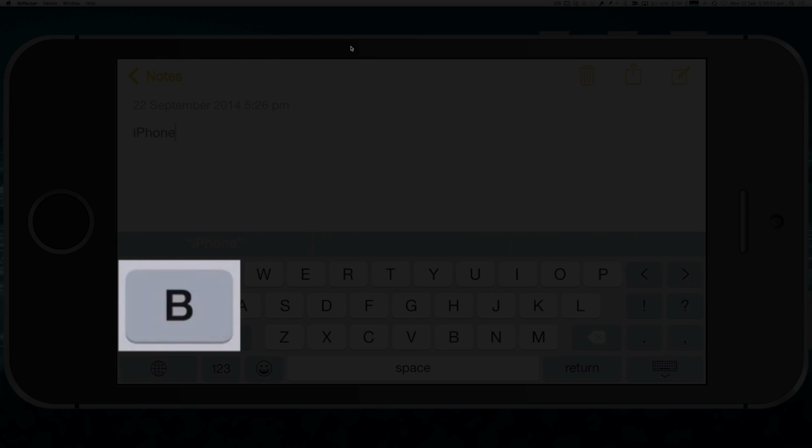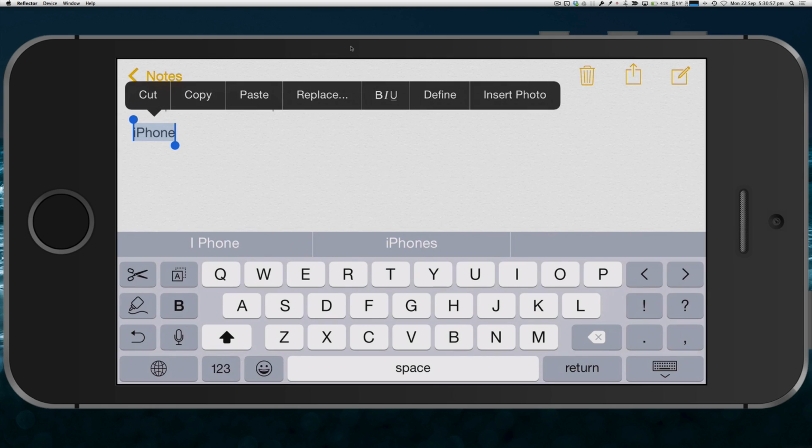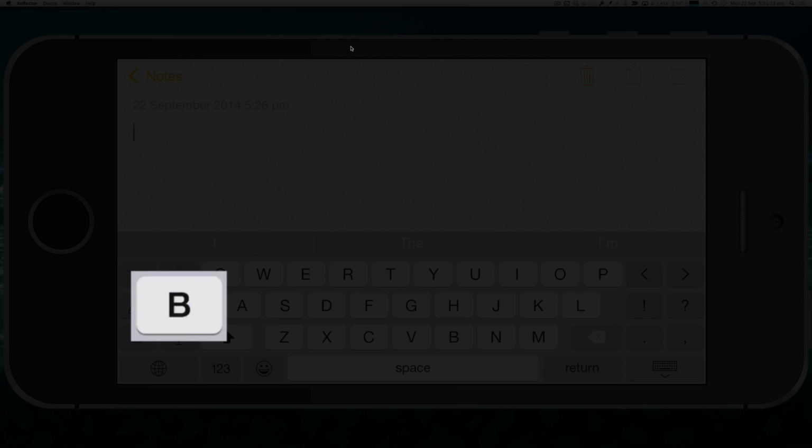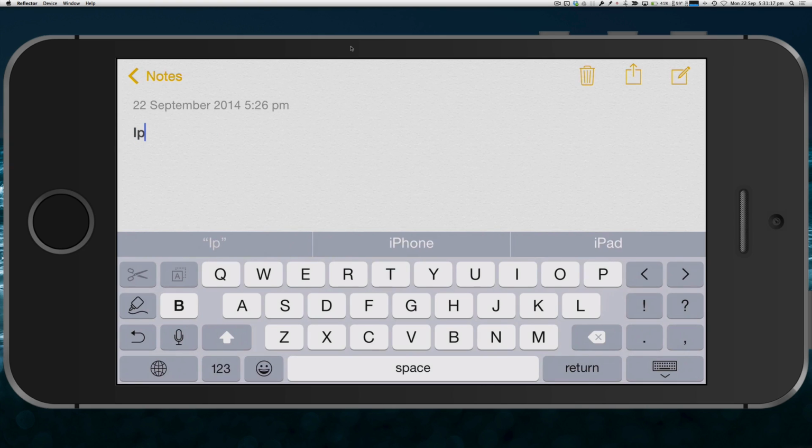Now, the next button we can see is a capital B. Now, I'll just remove the word that we've got on the screen now. Now, if I press that, you can see that it became selected because the button's changed. I'll just do that again. So the button in question is just to the right of the little pen or the paste button. Press that and it'll turn white. I'll just write a word again. And as you can see now, that button makes any text that you write appear in bold.